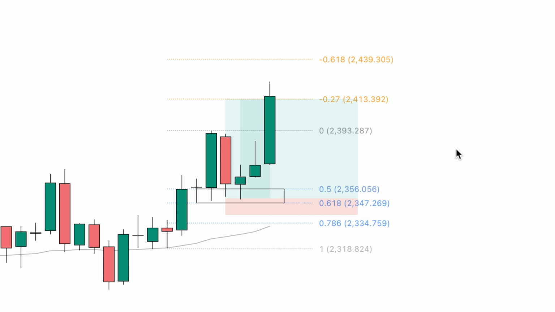Now, the position size, the lot size it spits out at you on XAU, will solely depend on the stop loss, the number of pips of the stop loss. Obviously, the account balance number is going to change as you make profit, hopefully, and not losses. But it's all to do with the number of pips that stop loss is. And this is why every single trade you take, your lot size is going to be slightly different, or sometimes significantly different, depending on whether it's a day trade, a swing trade, what your targets are. But it is all down to and dictated by the number of pips of your stop loss.